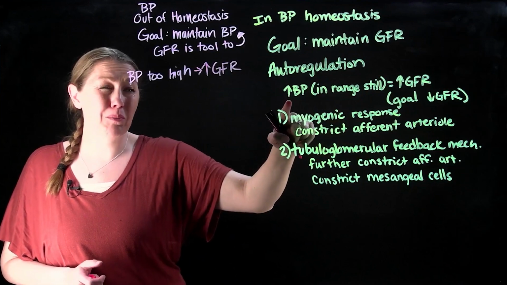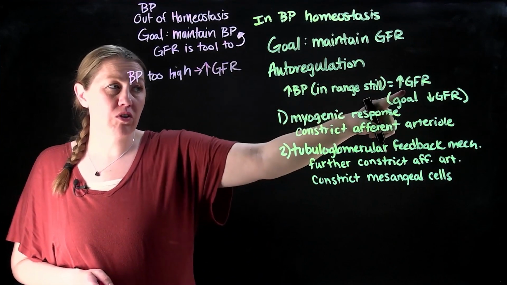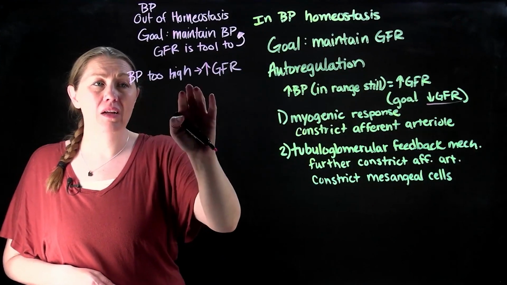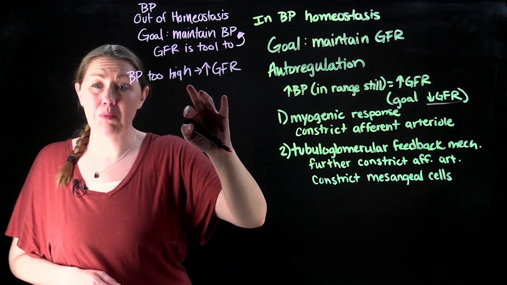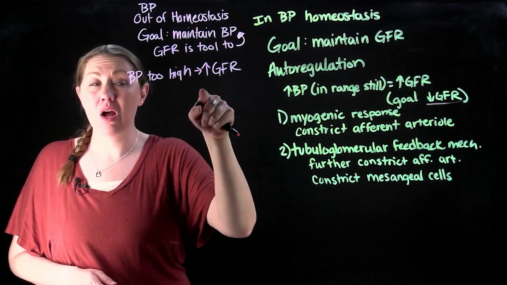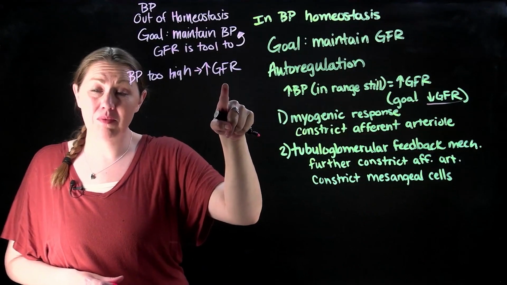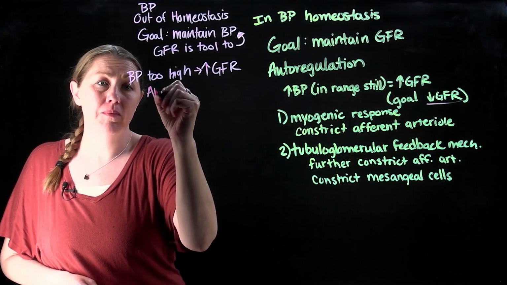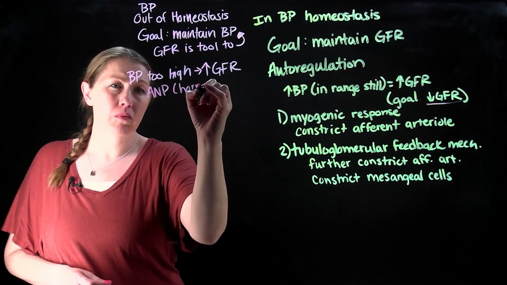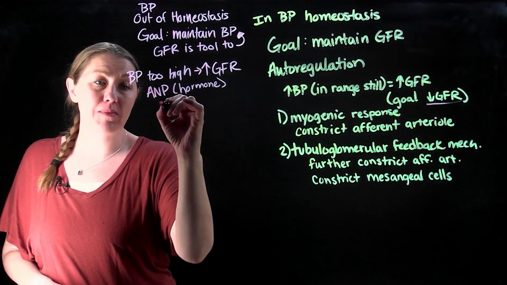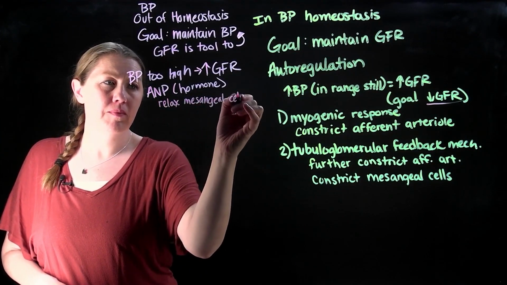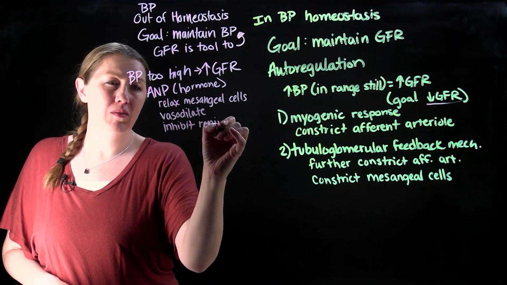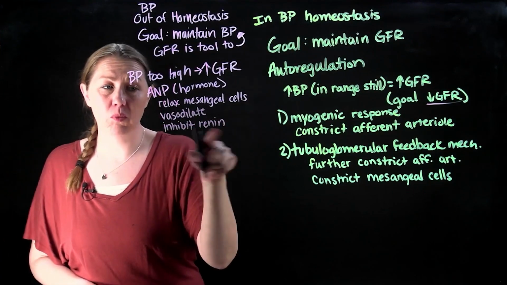That's the opposite over here. Over here, blood pressure went up a little bit, still in the range, which increased your GFR. And then our goal over here was, well, let's lower it. But here it's too high, which means we are going to be filtering more. But we're going to say, no, let's filter even more. And we're going to send signals to say, do that. The signal to say we need to filter more is ANP. So that's our hormone. It tells us to do things like relax the mesangial cells, vasodilate, and inhibit renin, which is the hormone we'll talk about next when blood pressure is too low. It's the one that does the other job.